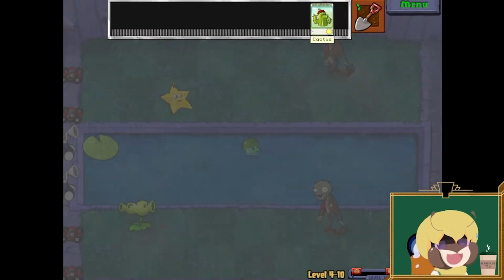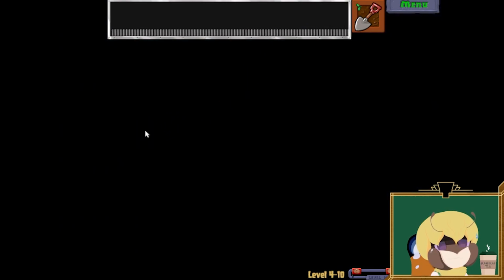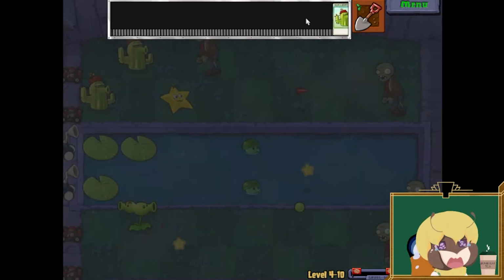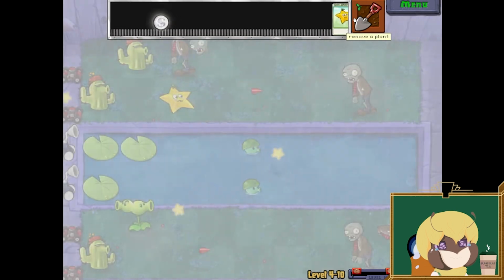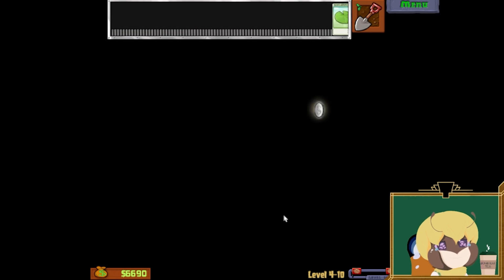Where was that other zombie? There you are. No. Well. I can't see. I don't like this. This is creepy. Mom, come pick me up. I'm scared. I love thunderstorms, but this is not okay. Ooh, a coin.